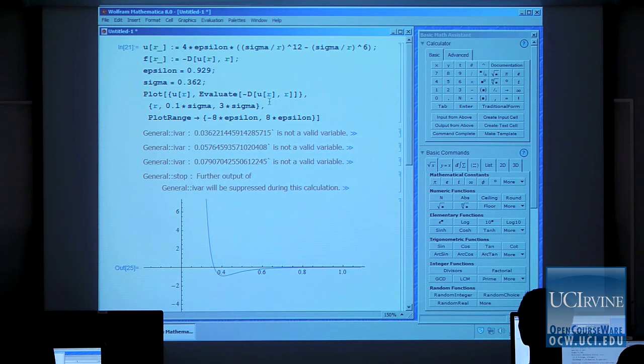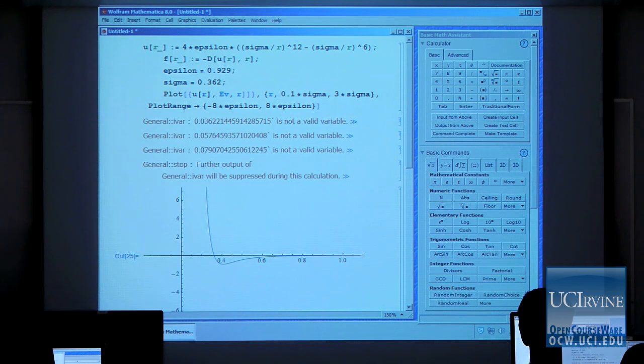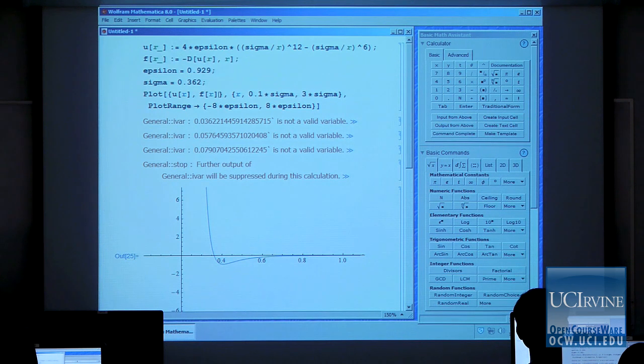Oh, I'm sorry. No. We want f of r here, and we evaluate up above. Sorry for all the confusion. All right, so we put f here, and get rid of that one. And here we say evaluate. This is similar to just using the plain old equals instead of the colon equals. All right, so this forces the derivative to be done here before we actually use it in the plot command.